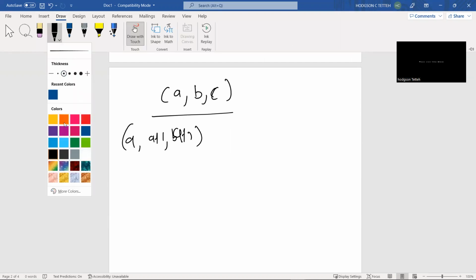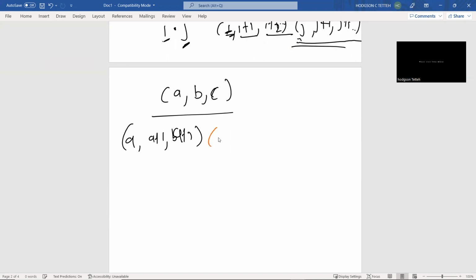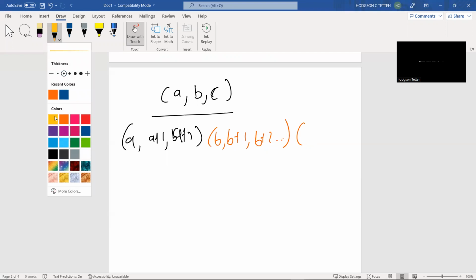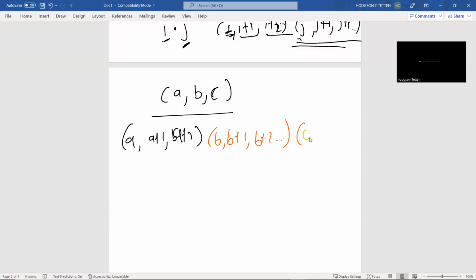And let's change the color. And then B plus 1, B plus 2, dot, dot. And then let's change the color. And then C plus 1, dot, dot, dot.